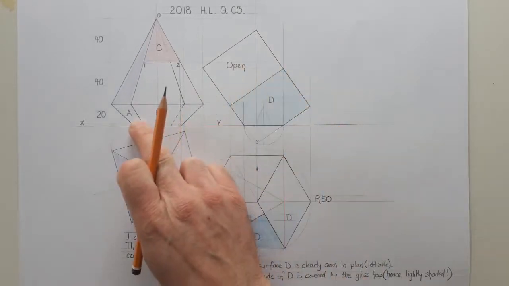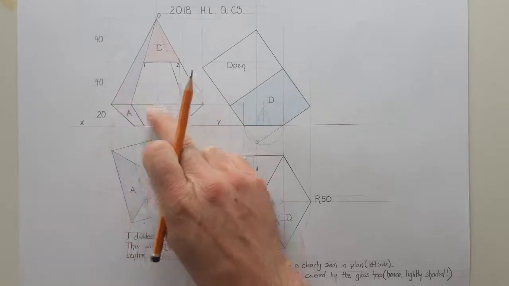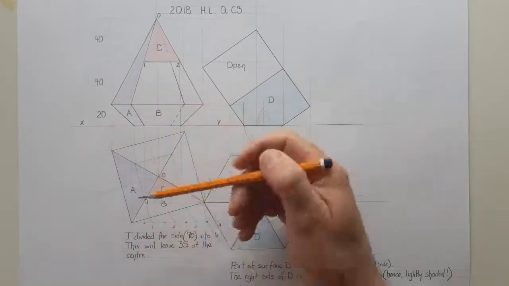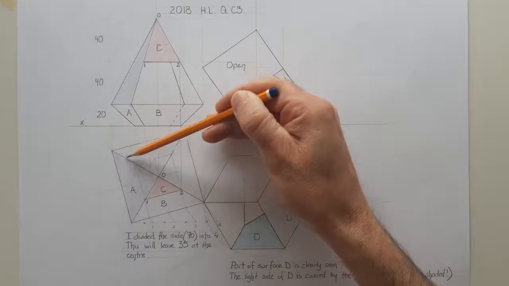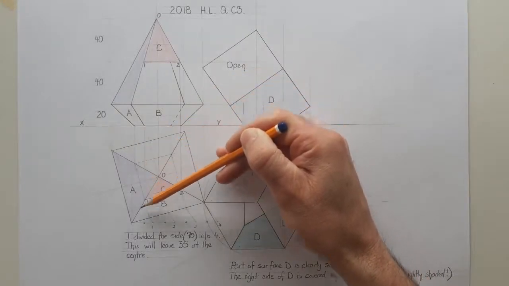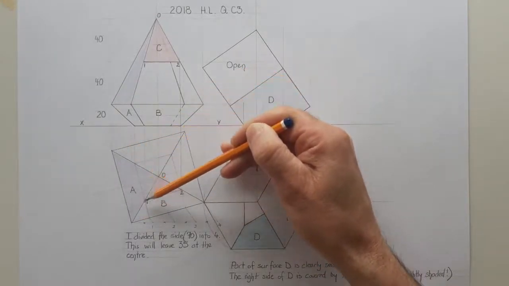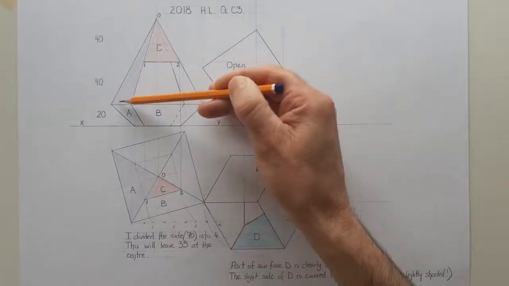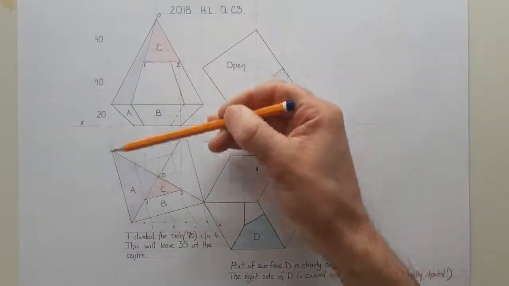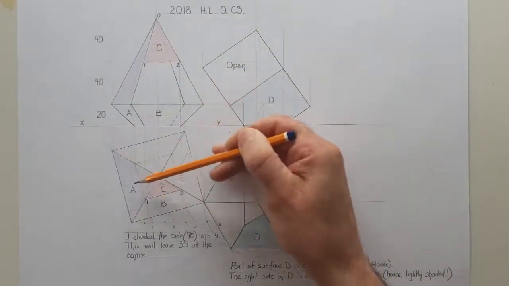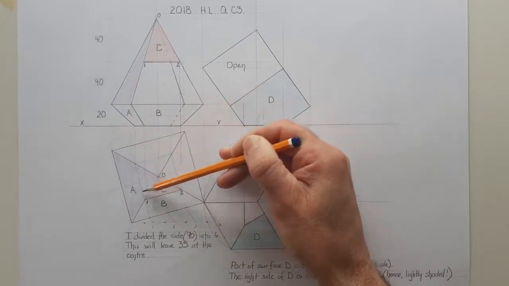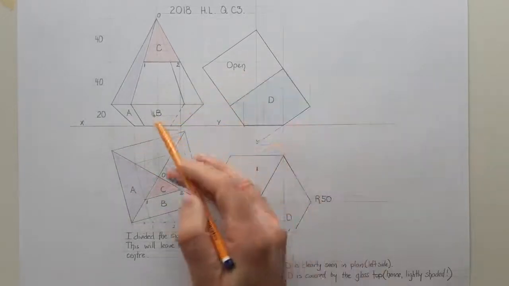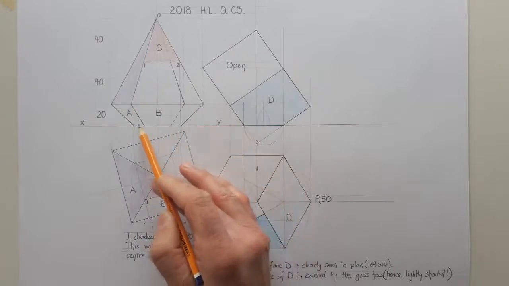So surface A is sloped that way. Surface B is sloped out this way. In the plan, surface A is that surface right there. It's underneath that purple surface, or whatever color you want to call that. So that triangular surface there, surface A is underneath it. It's that surface there. Surface B, there it is in front elevation.